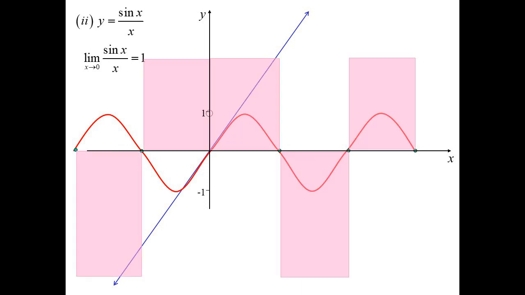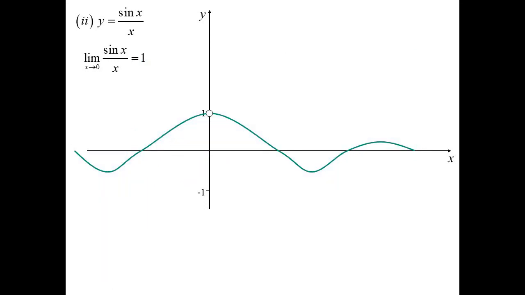Shade in the regions, it's still got that going up and down shape. But think about it logically, what are we doing? We're getting sine x and we're dividing it by bigger and bigger and bigger numbers. So this time, when we wind along the x-axis, it's going to get smaller and smaller and smaller. So we get something like that. I might have exaggerated it a bit, but it gets a bit smaller as we go along, and goes up to the point discontinuity there.